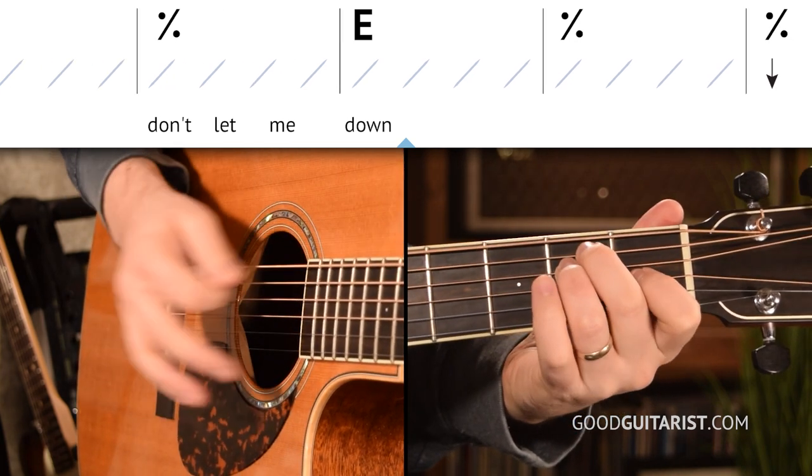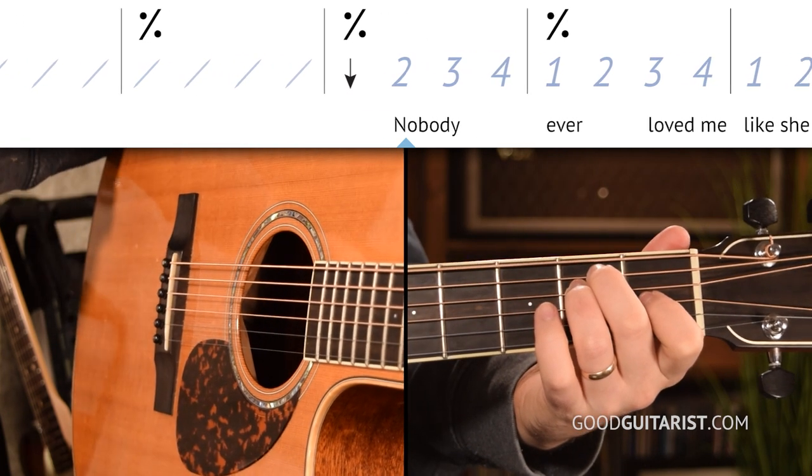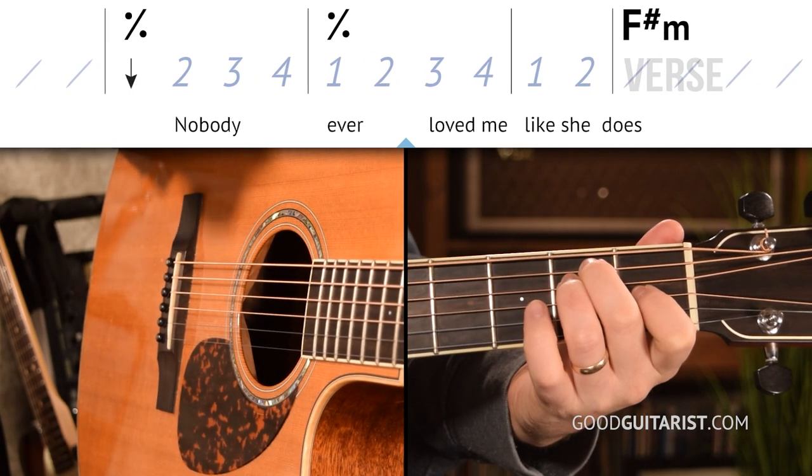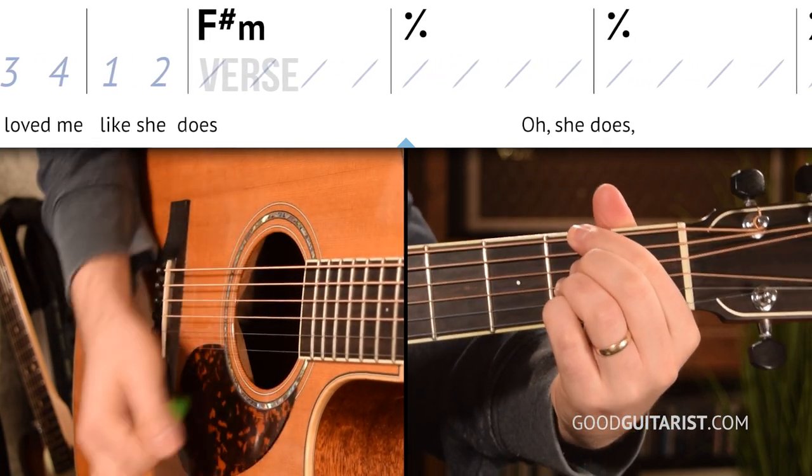1, 2, 3, 4. 2. 1, 2, 3, 4, 1, 2, 3, 4, 1, 2, into the F sharp minor. And this might seem a little complicated when we're taking it out of context, but I want you to just practice it like that, doing the strumming pattern 2 times on E, then doing a downstroke as you count. 1, 2, 3, 4, 1, 2, 3, 4, 1, 2. Starting the F sharp minor chord. That way we can get the muscle memory aspect of it out of the way.